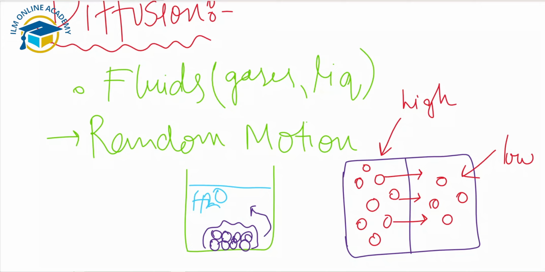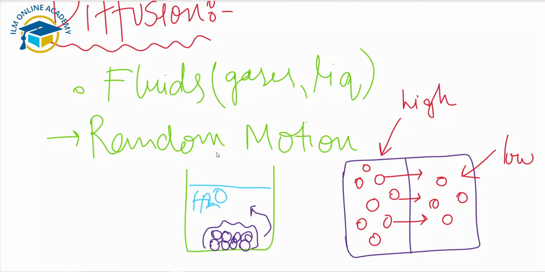Eventually the concentration of the particles becomes even, as the particles are evenly spread throughout the available space. Diffusion happens on its own, and no energy input is required for the particles to move from an area of one concentration to an area of another concentration. It occurs faster at high temperature because particles have more kinetic energy. So in this example, potassium manganate particles will dissolve in the water like this, until the particles are evenly spread through the available space.